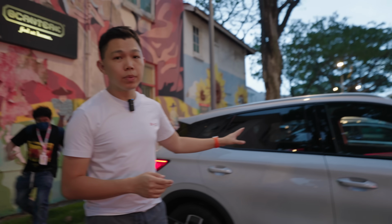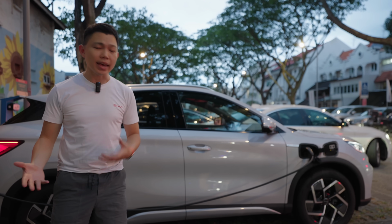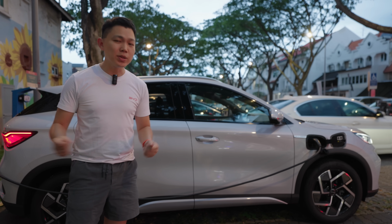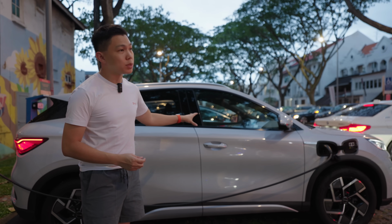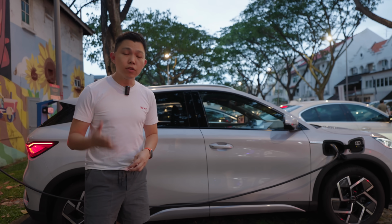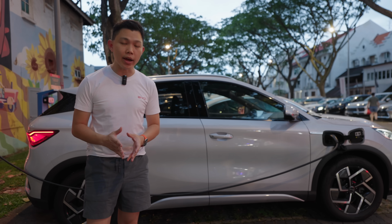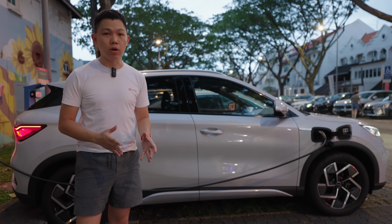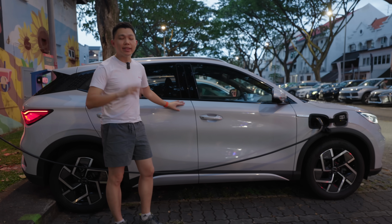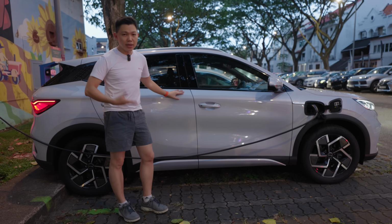Give it a test drive. For those who are looking for other form factors or options like sedans, MPVs, there are so many good EV options today. For those who are also considering other cars at this price point, we've seen brands like the Aion 5 releasing their own cars as well. There are so many more new Chinese EV brands on our streets in Singapore. However, BYD is now Singapore's number one car brand with more than 10,000 cars in our country. So that gives a lot of new buyers peace of mind.